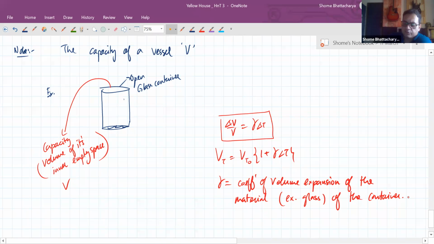So the capacity of an empty container also expands according to the same formula for volume expansion. So in other words, an empty container will expand in the same way as a solid container made of the same material, or a solid block made of the same material. So an empty open glass cylindrical container will expand in the same way like a solid cylinder of glass of the same dimensions. Hence, the capacity of that cylindrical container will increase according to the same formula as the volume increase for a solid cylinder of glass.